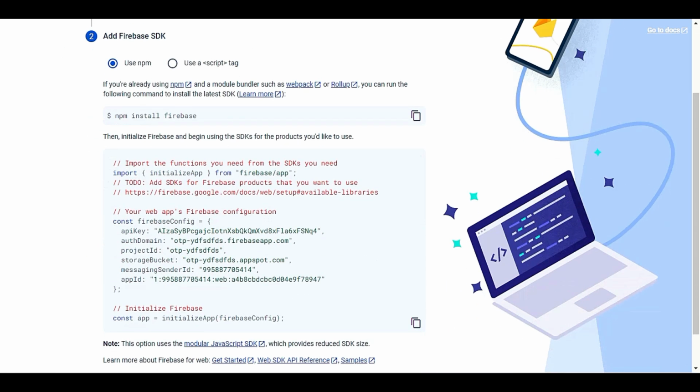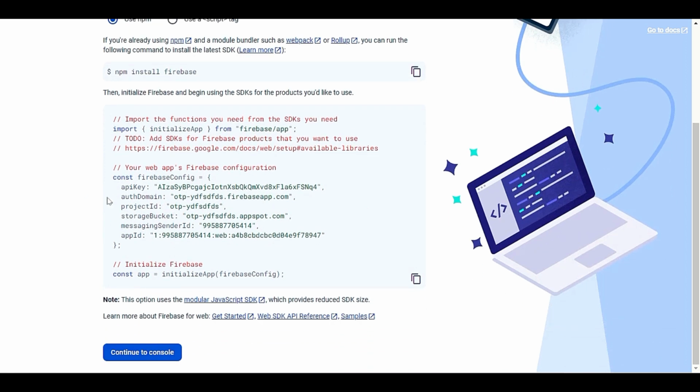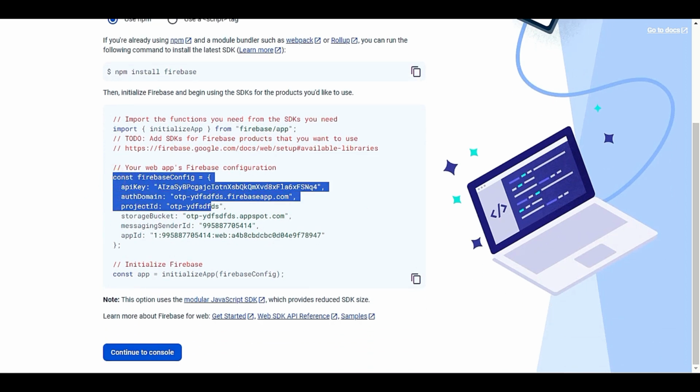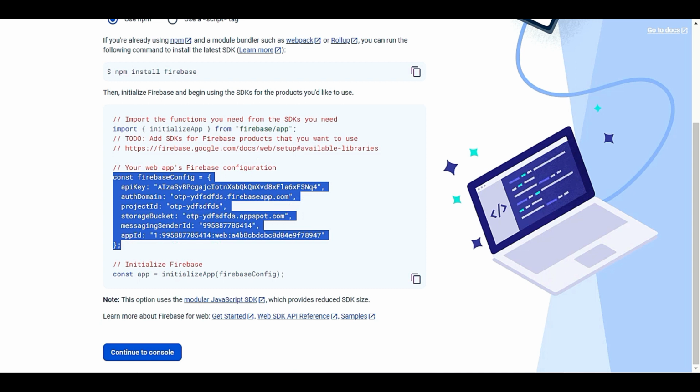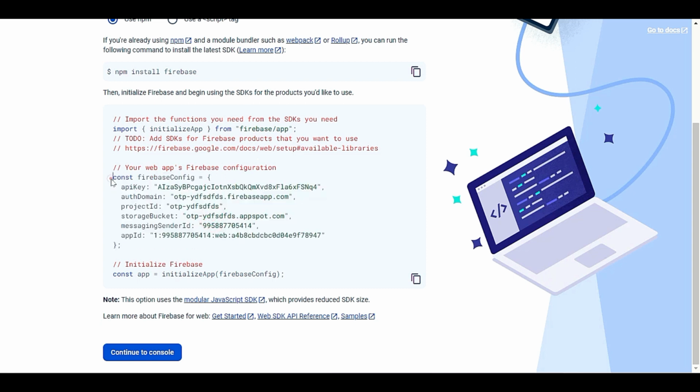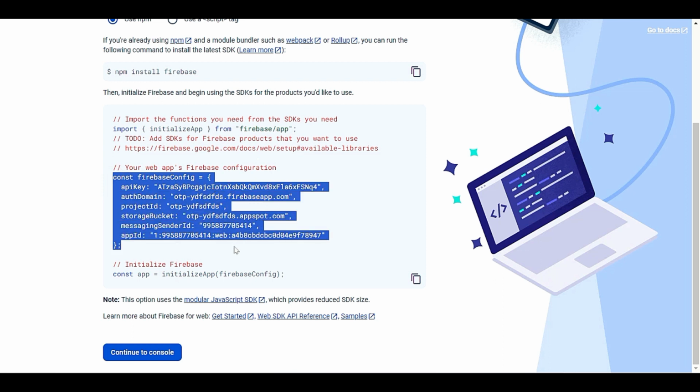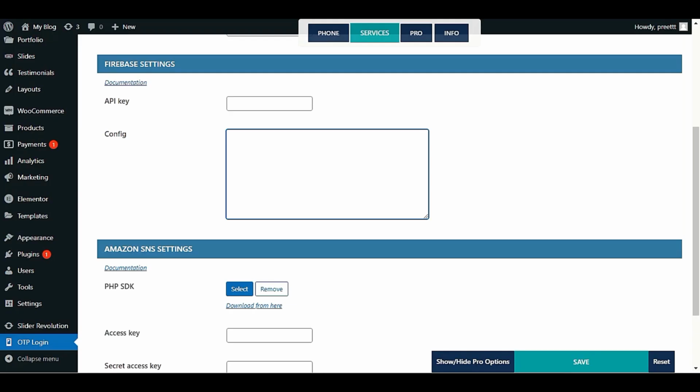Here we have the config file. You have to copy this from const firebaseConfig up to the close bracket. I will copy this, go back to my plugin, and paste it in config.